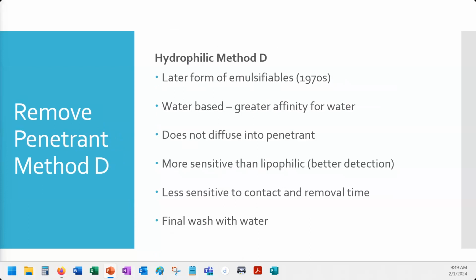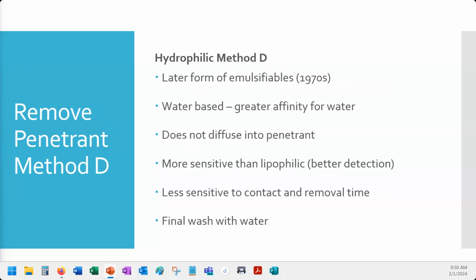Method D, hydrophilic, is a later form, came out in the 70s, pretty much what's out there now. But again, that greater affinity for water means it doesn't diffuse into the penetrant. Rather, it's diffused and mixed primarily in with the water. It's more sensitive, better to find smaller cracks and crevices.